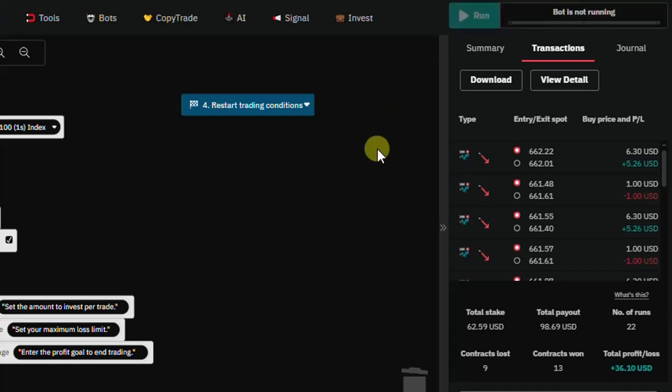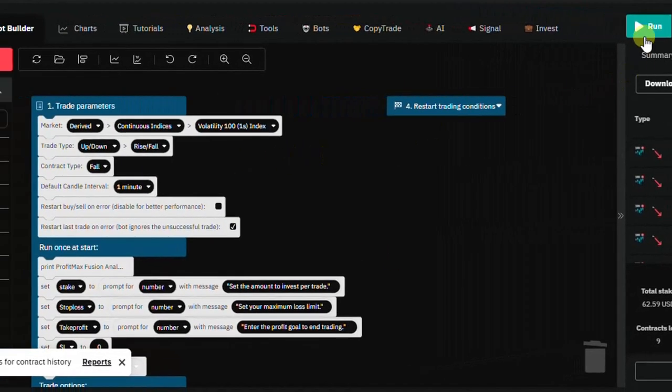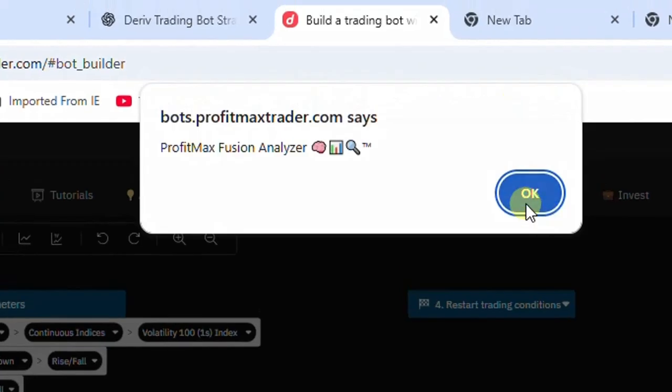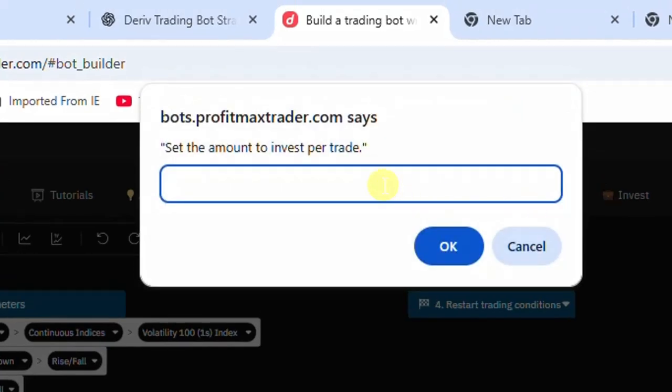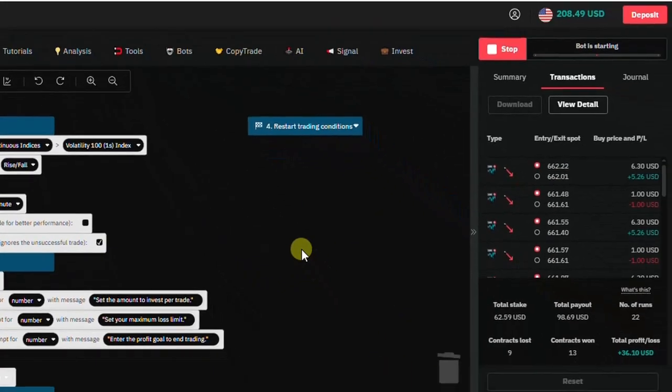Let's stop it and increase the stake, because the market is still falling. So let's try and increase the stake now again to $2. You can see the amount of stake you're using is very small because of the Martingale issue, and also it gives you time to look at the market and not blow your account very fast.